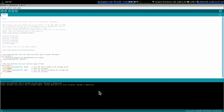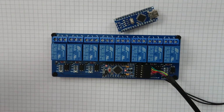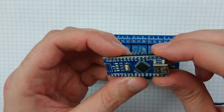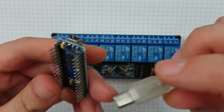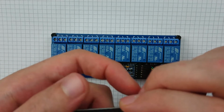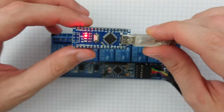Okay, well, let's try just uploading Blink to that one and see what happens. So let's unplug this one, and I've got another USB cable. Plug that in there. Now I think this is a different, no, it's a 328p. Okay. Oh, this one's a CH340 or whatever it is. I might need to install the driver for that. Yeah, CH340. Give that a go.